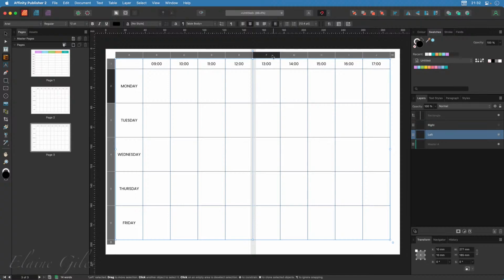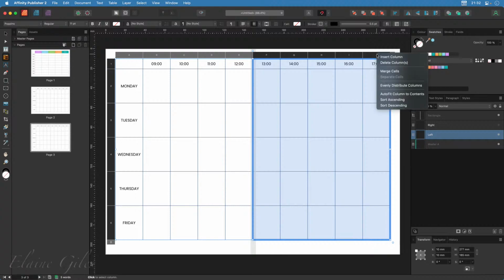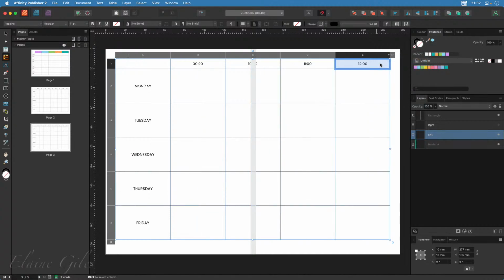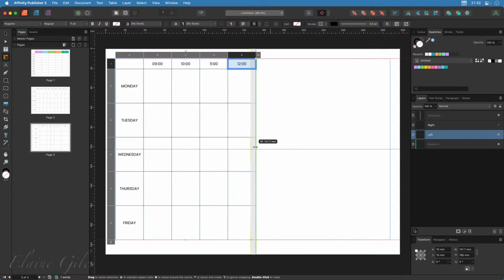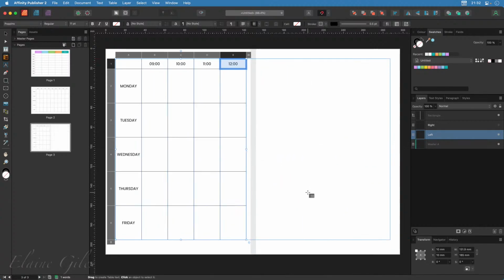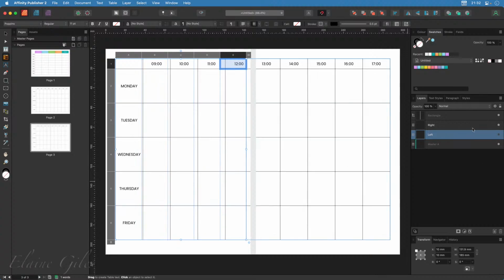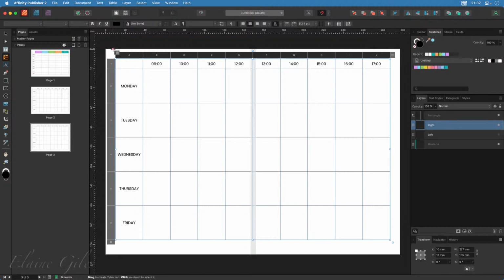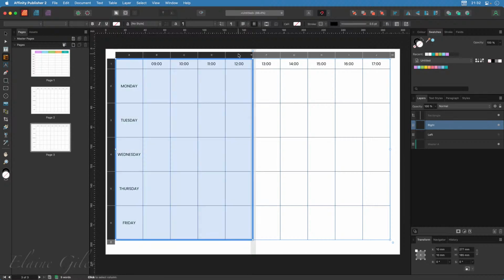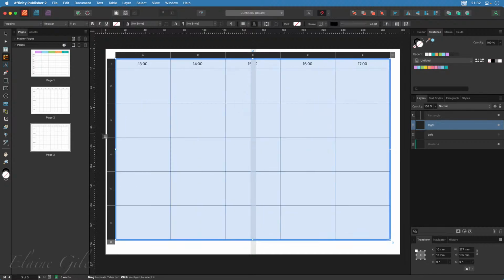So what I would do with this one is I would delete those columns. And what I'm left with, it does try and fill it, but I'm going to pull that back. So it's the other side of the spine. I can toggle that one off then, and then toggle the right-hand one on. Do the opposite to it, which is get rid of this, delete those, and then pull that back over there.